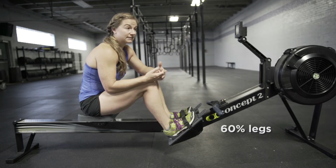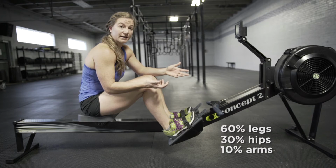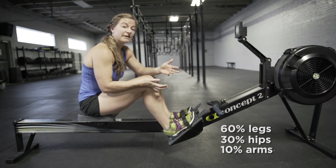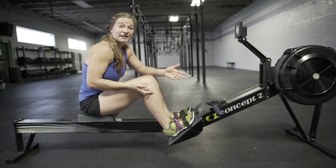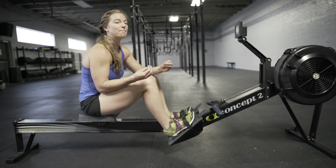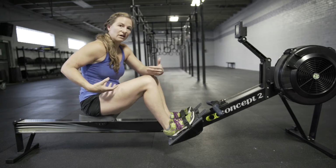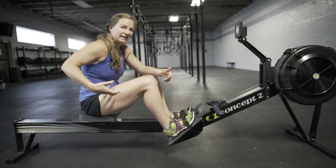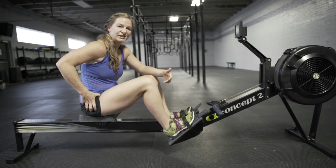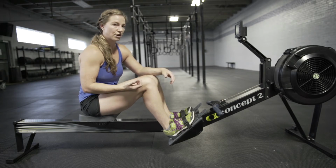Rowing is 60% legs, about 30% hips, 10% arms. So it's a leg-driven movement. There's a good amount of hip swing in it, and if you negate the hip swing, then you're missing a good portion of it, but the bulk of the work comes from the legs. Luckily, the bulk of our muscle mass is in our legs and in our hip region, so let's figure out how we can use that to get the most out of our stroke.